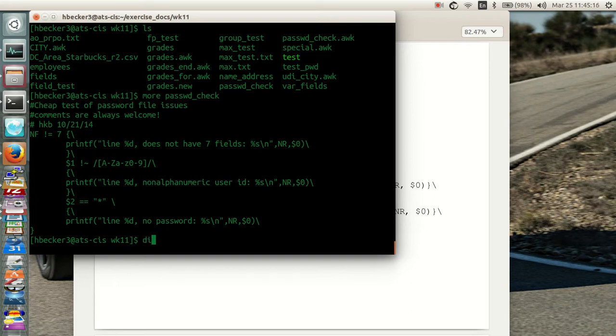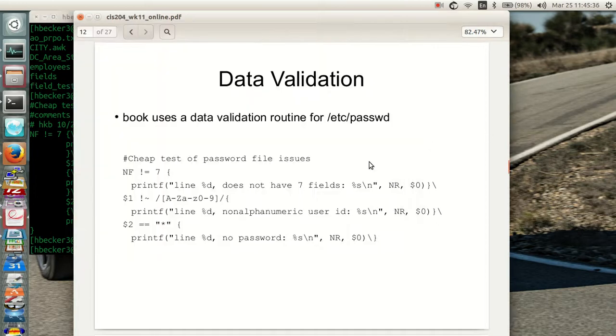So if I do a diff on passwd_check and passwd_check.awk, there's none. It's the same thing. So, okay.